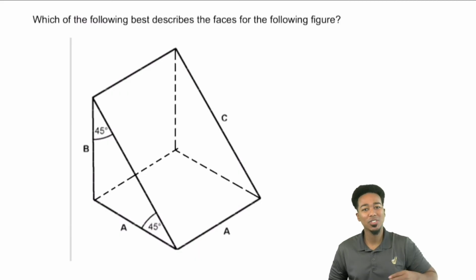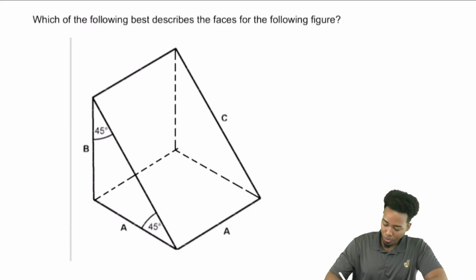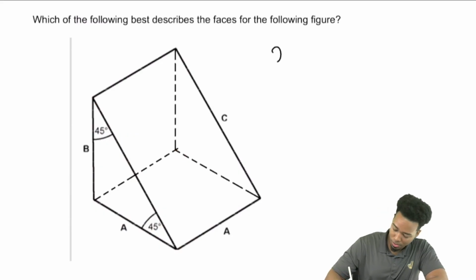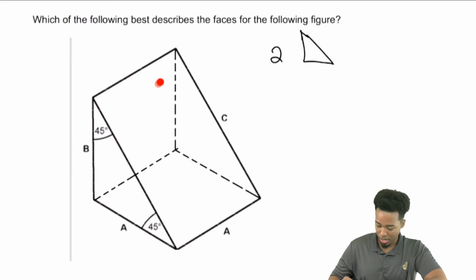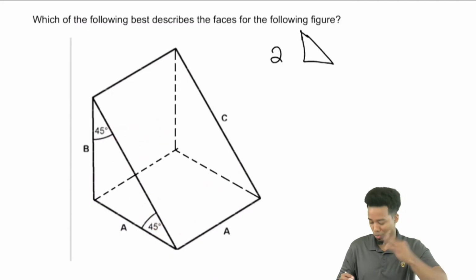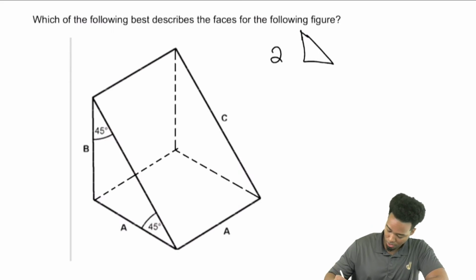So what I want you to see is that we have a triangle at the face here and a triangle in the back there. So we have two triangles. And then how many of these rectangles do we have? Well, we have one here on the really big face that is pointing to us. Then we have another one over here in the back and another one over here at the bottom. So that's three rectangles.